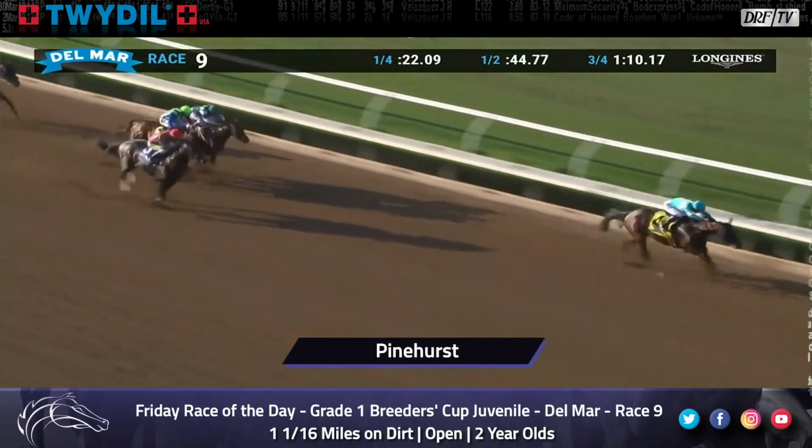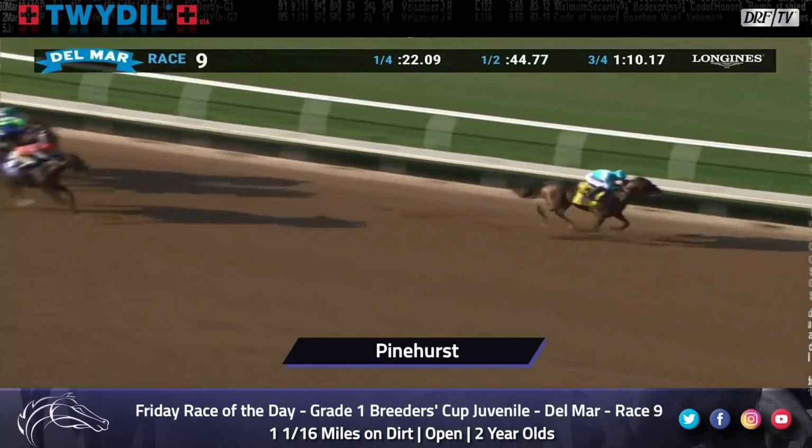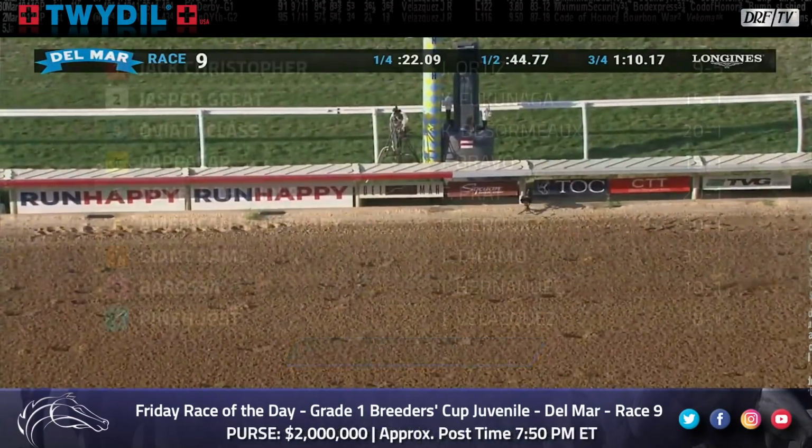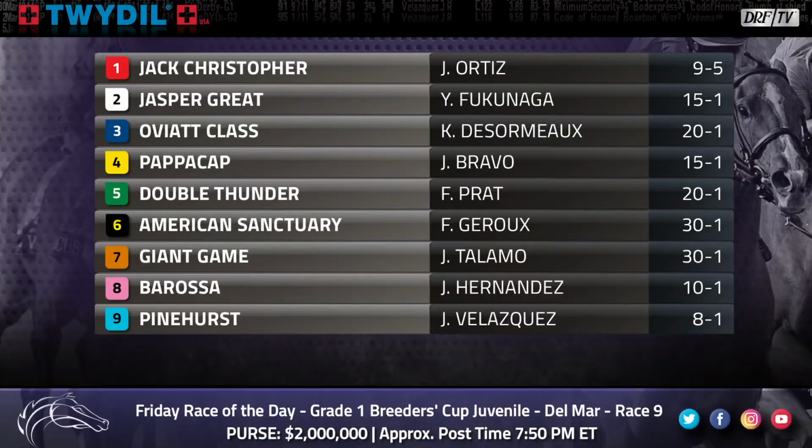Interesting that Baffert skipped the American Pharoah with this horse, bringing him in fresh off a 2-month layoff. Yeah, it's true. It'll be interesting to see what kind of trip he can pull in this race. I guess they're going to try to use his speed. As opposed to Barassa, the other Baffert horse, I actually like this one, Dan. I think he's run really well in both of his starts. I realize he doesn't really have the figures necessarily, but I don't know. I think he's shown some real ability.